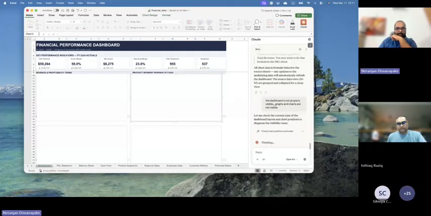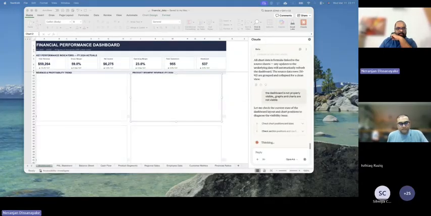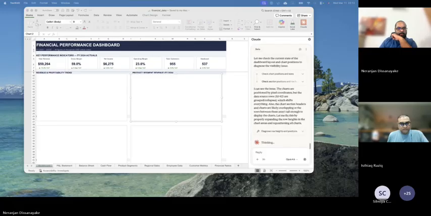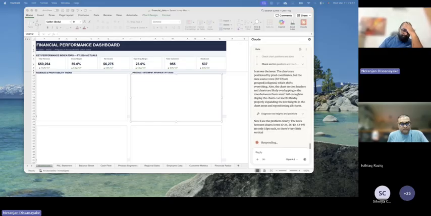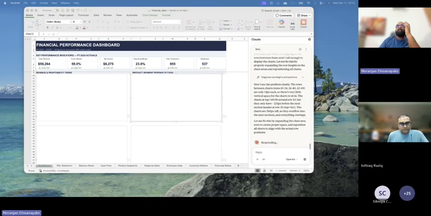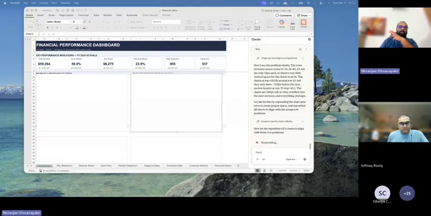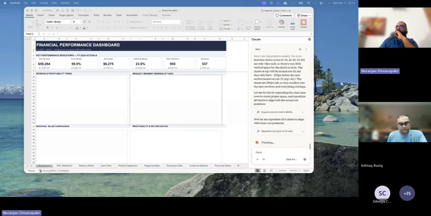Right. So there are a few other things that I would like to show you. Let me check what else I can. So now, if you have a large set of documents that you want to analyze, let's say P&L documents, finance data, balance sheets, or whatever, you can use a custom GPT, or maybe you can upload the same documents to an existing chat tool and get it done as well.